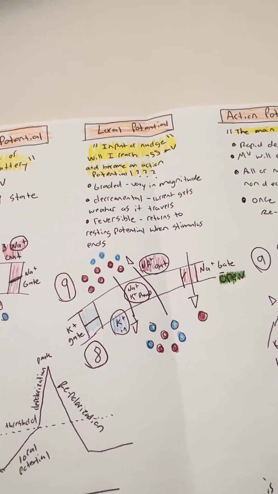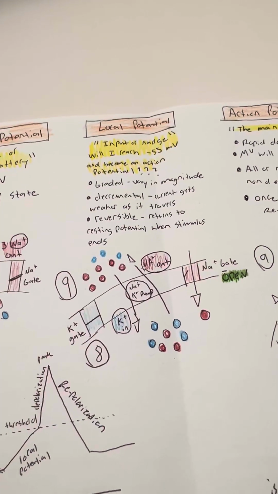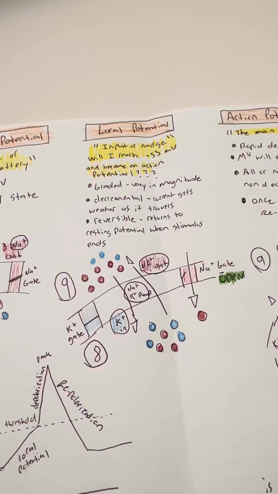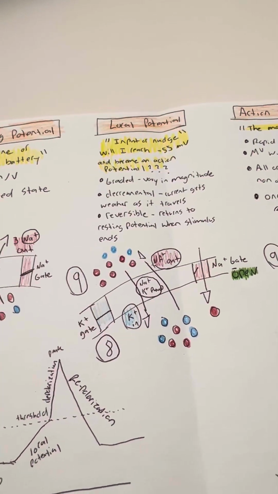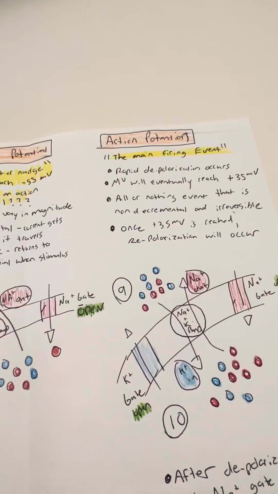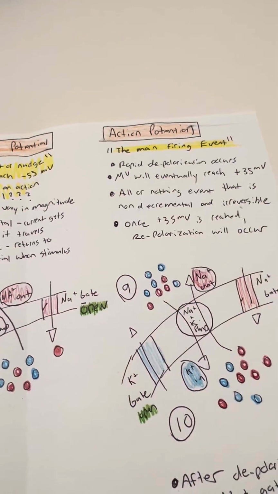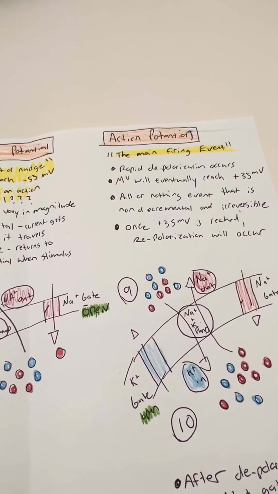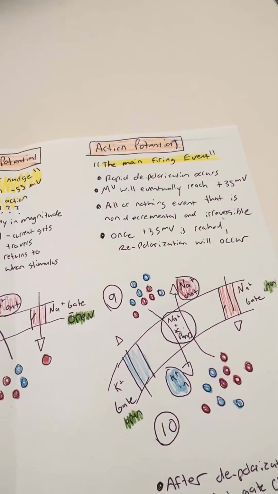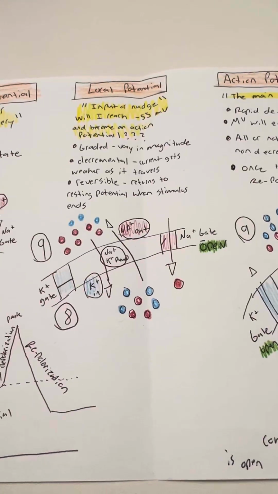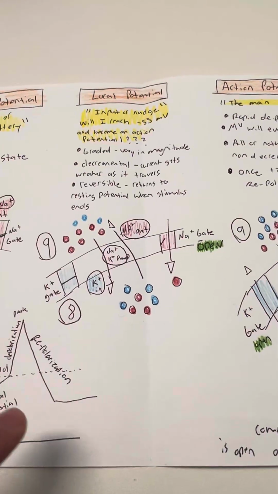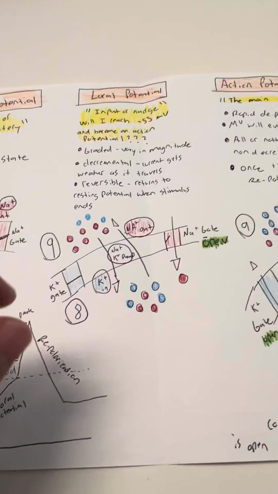If we don't, that means the stimulus wasn't strong enough and an action potential is not going to be triggered. If we do, then we'll trigger the next chain of events, which is the actual action potential, and this is going to be the main neuron firing event. And I should say in the previous stage, we do have some level of depolarization going on, right? The difference is getting smaller.